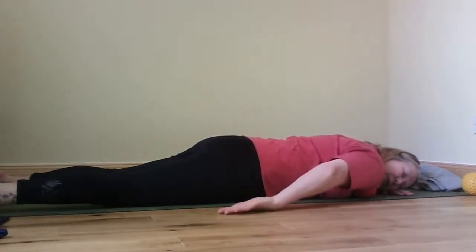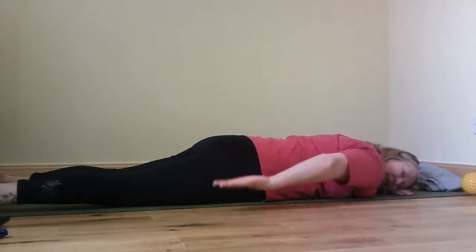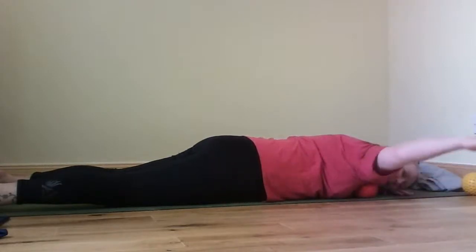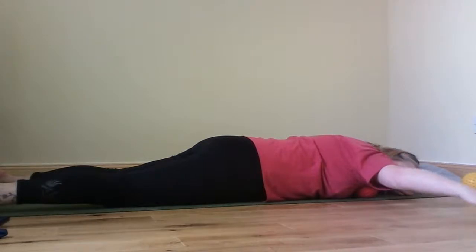Fabulous. Once more. Great job. And then rotate the hand and take it out to the side. And again, lift and lower about 5 times.